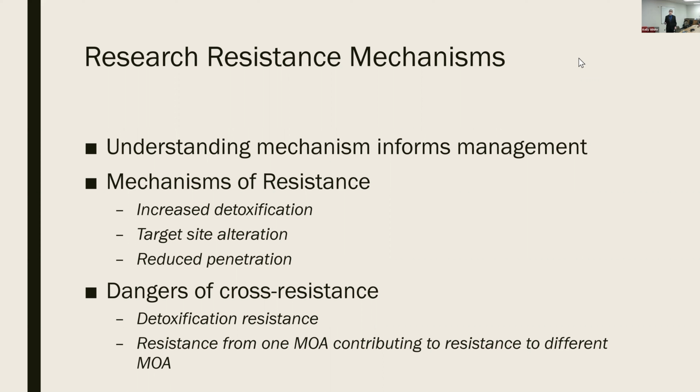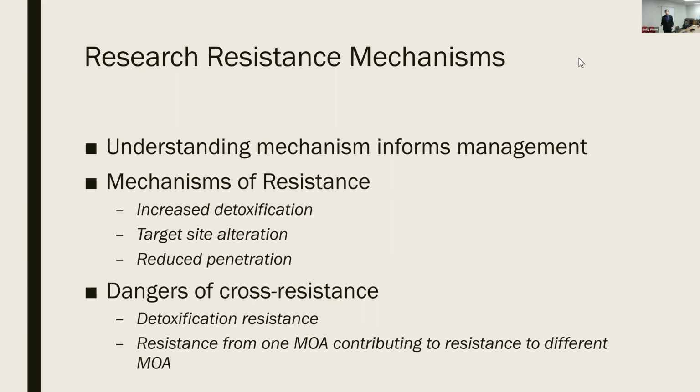This includes increases in metabolic detoxification of the insecticidal products using a number of enzymatic processes in the insects before the chemical reaches its target site. Genetic alteration of the target site itself in order to prevent the binding and action of that insecticidal product, and reduced penetration of those insecticidal products through the insect cuticle in order to prevent that product from reaching its target site. These mechanisms of resistance can be studied in a number of ways, and the mechanism through which resistance occurs has a large impact on the best way to manage that resistance.